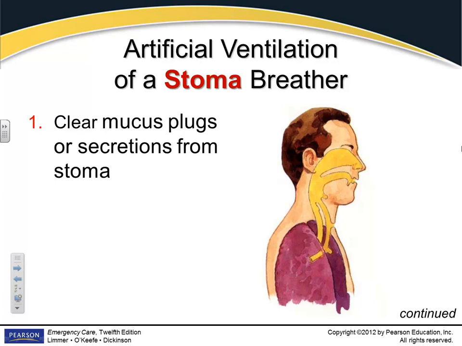So say you were trying to ventilate through the stoma, and you've got your little baby mask, and you're not getting any chest rise. Now, if this was a regular patient that you were bagging and you're not getting chest rise, what's the first thing you're going to do? Reposition the head. Remember, we talked about that just a minute ago. But in this case, are you going to reposition the head? No, because it's not going to make any difference.